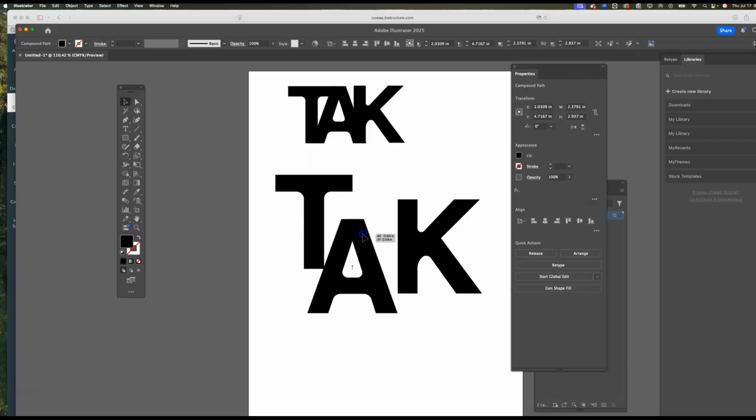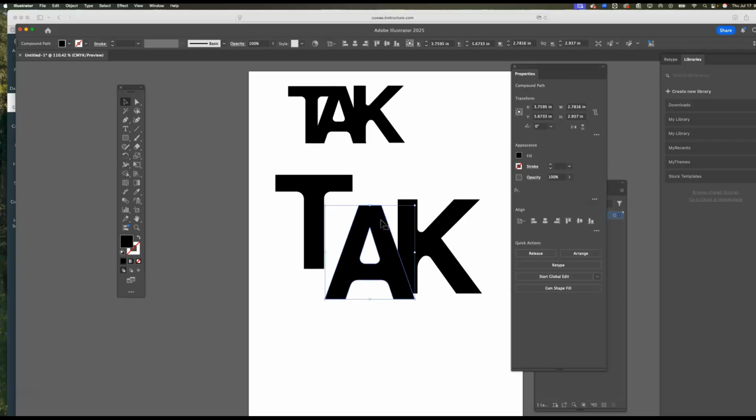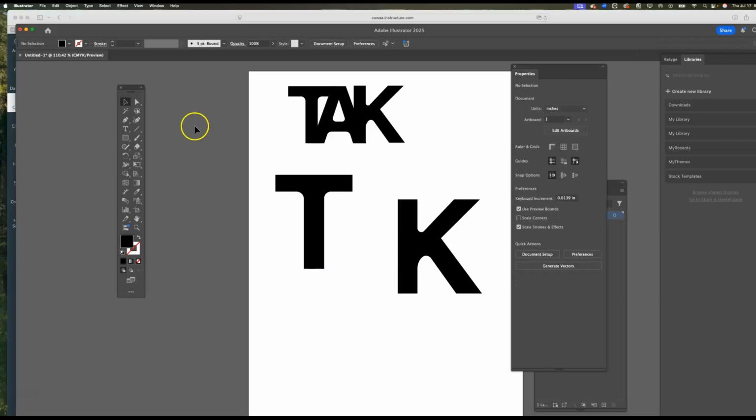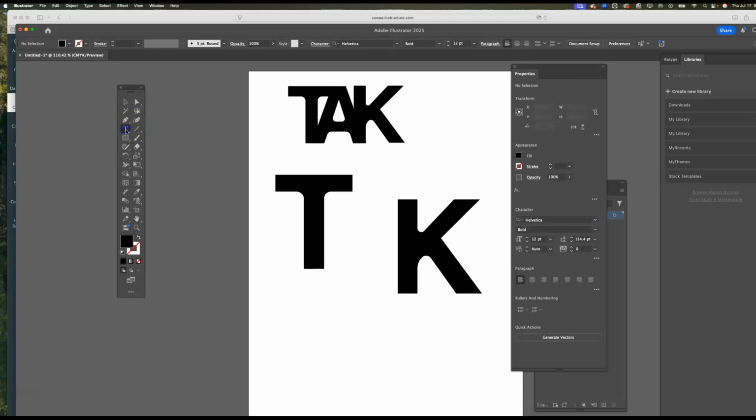Like, I don't know if I'm loving this. Let's say I don't want that capital. I want a small letter A. So I'm going to go ahead here and it should remember that I was in Helvetica Bold, and yes, it did. And so now I'm going to hit the letter A without a capitalization. I'm going to increase it by, see my bounding box.